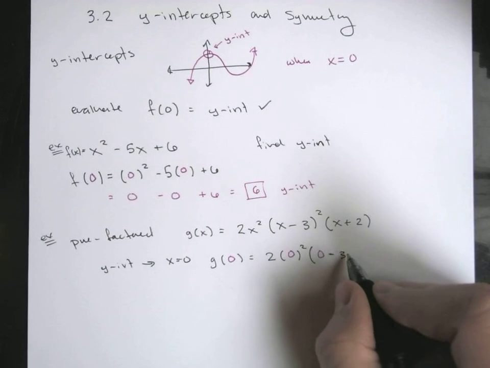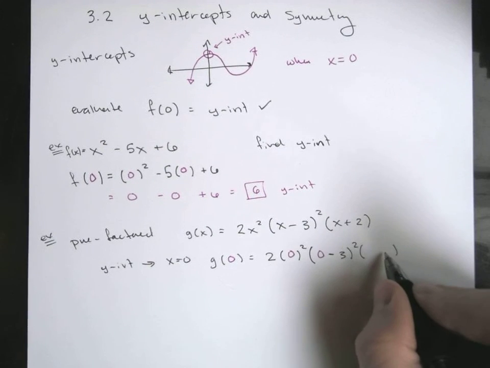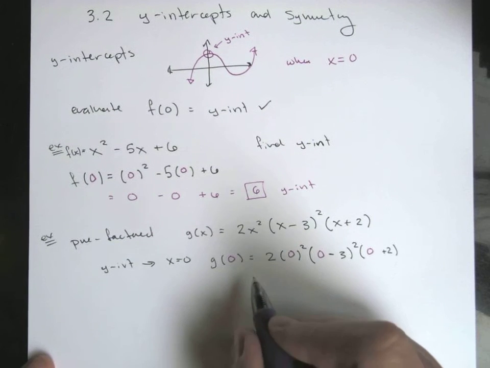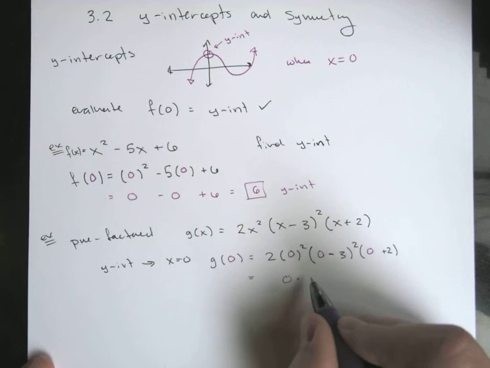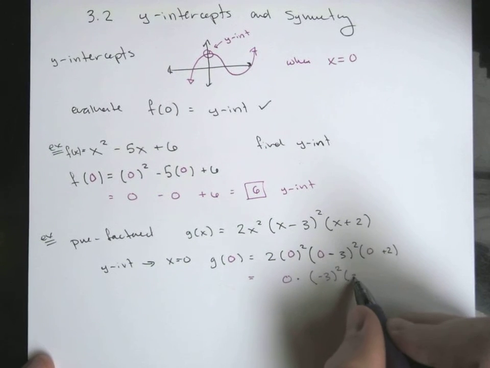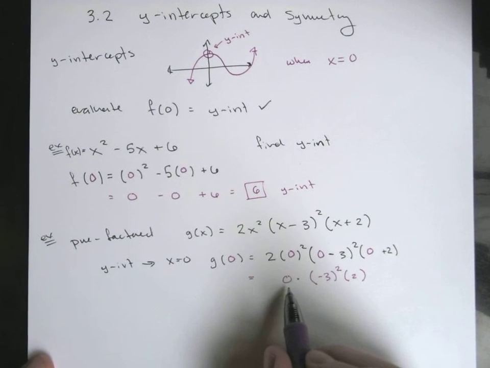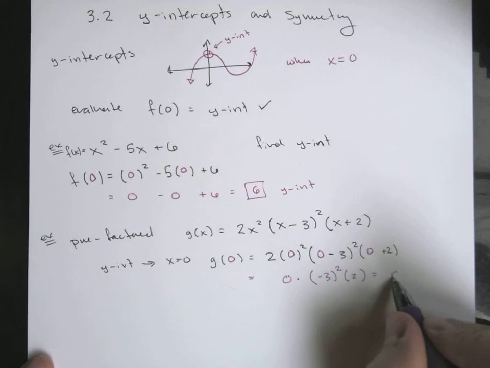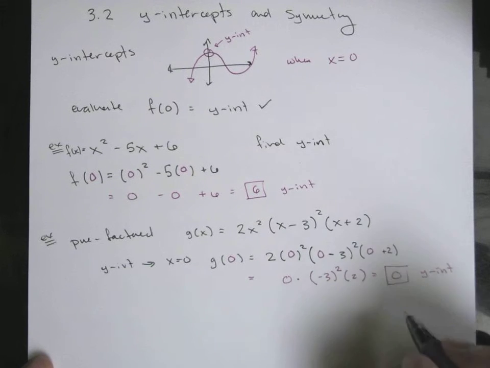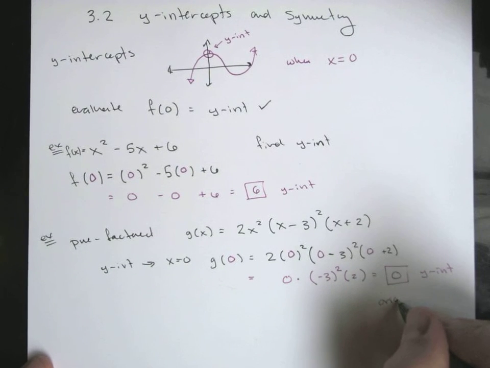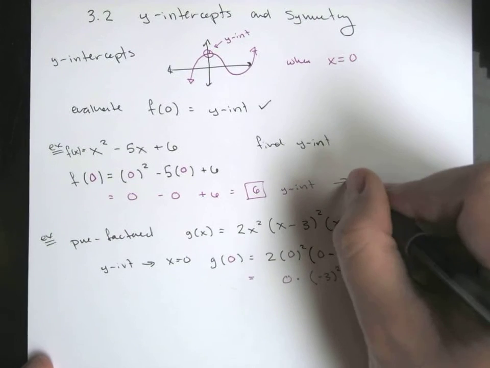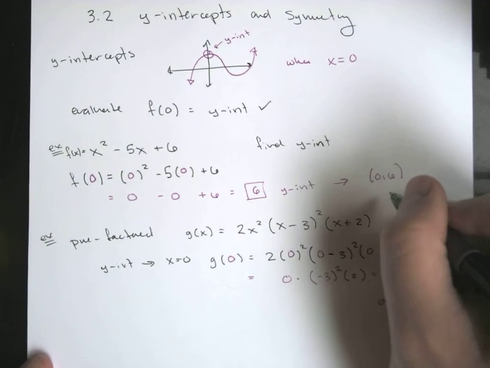To a certain extent, this is going to go very quickly because 0 squared is 0, 2 times 0 is 0. This is 0 times some other stuff. This would be negative 3, quantity squared. This would be positive 2. But if they're times 0, then these numbers don't even matter. If everything here is times 0, we're just going to get 0 as our y-intercept. That would mean it's going through the origin, right? This would get us the x is 0, y is 0 point. This is up at 0, 6, our previous one.